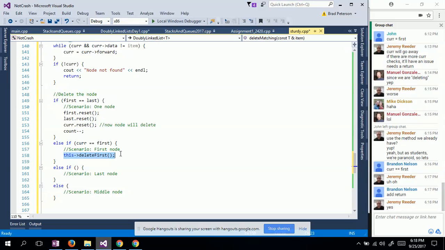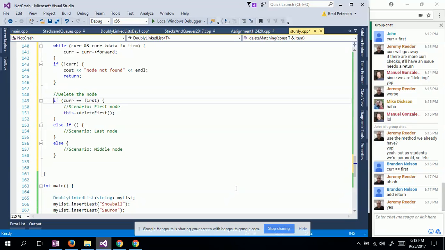If you really wanted to be cleaner on this, you could even say, you know what, our delete first handles the one node scenario. So I could actually just get rid of all that. Right? I don't see why not. It's a philosophy that another code group uses.